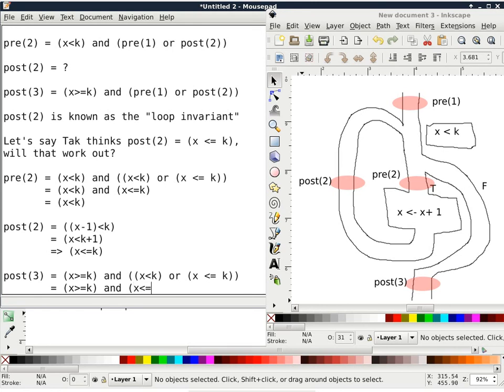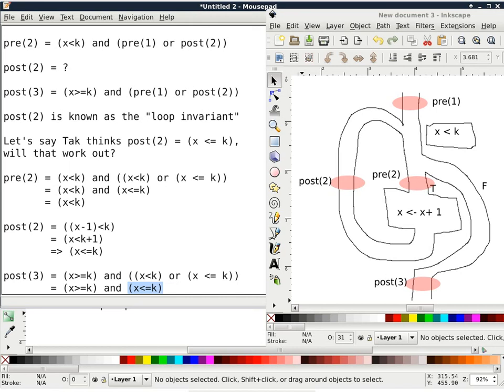So in this case, we keep x is less than or equal to k. Does everybody understand why this is just the same thing as that one by itself? Is it because you're kind of repeating the or part?